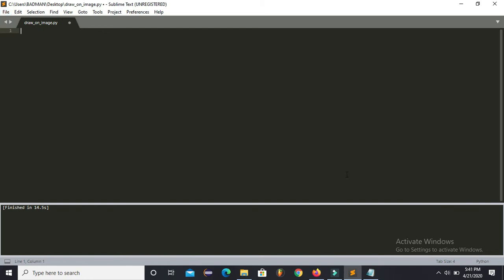First of all, we will import the OpenCV library, and we will also import NumPy. Now we will read the image using the cv2 dot imread function, and here I have to specify the path of the image.